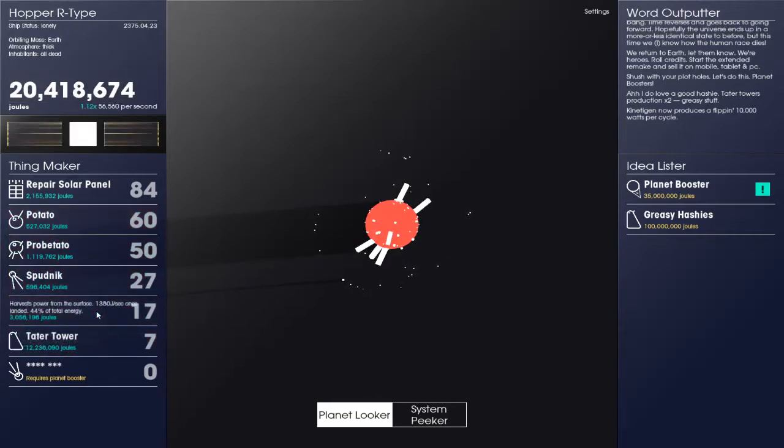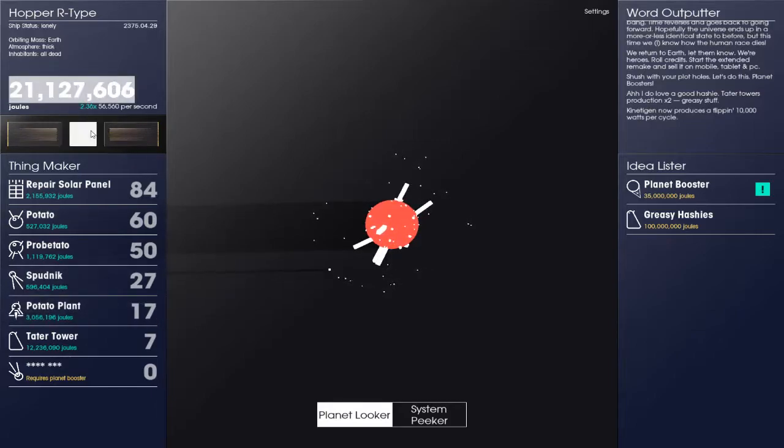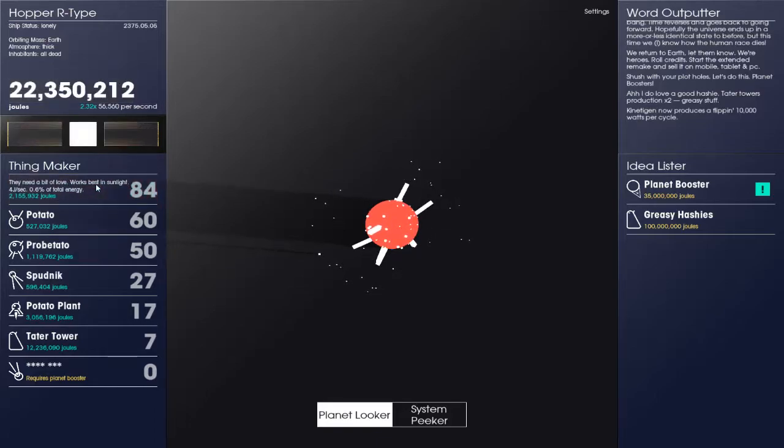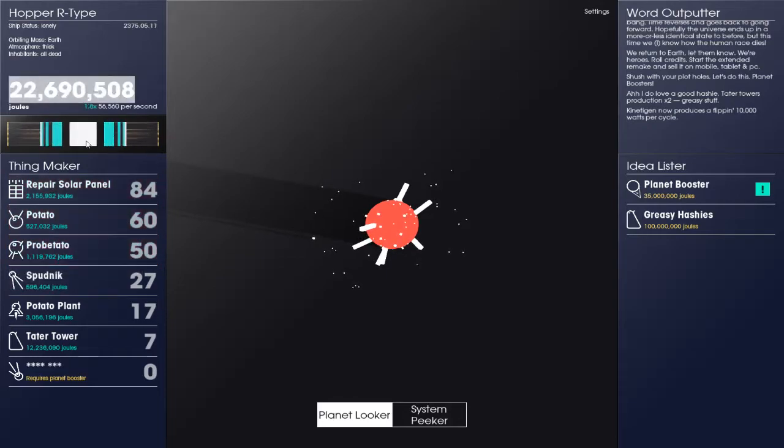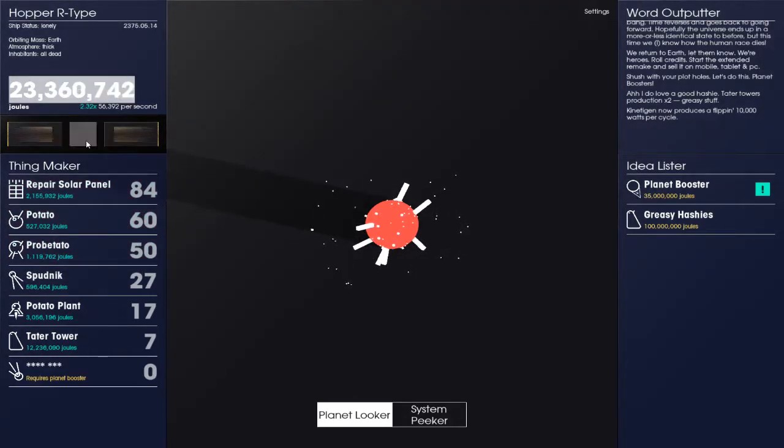Tater Tower is 42% of my total energy. The plants are still bigger. I don't know how the plants are still bigger, but the plants are still bigger. Solar panels are 0.6, 0.7, 6%, 12%. So many solar panels, they're just not doing anything. Okay, 10 mil more. Should not take any time at all.